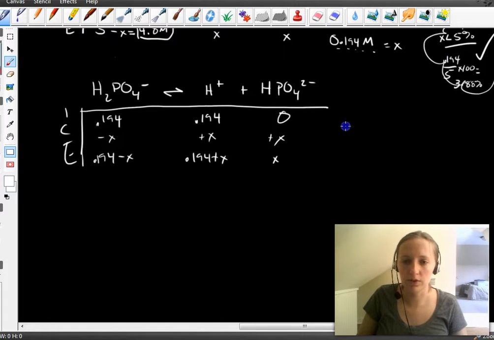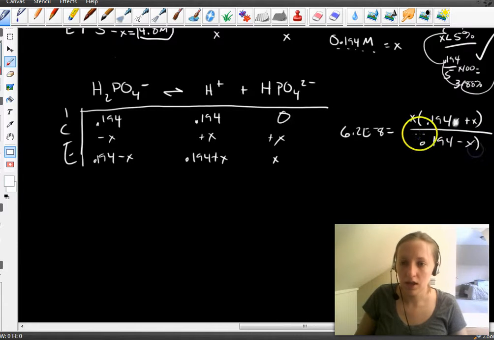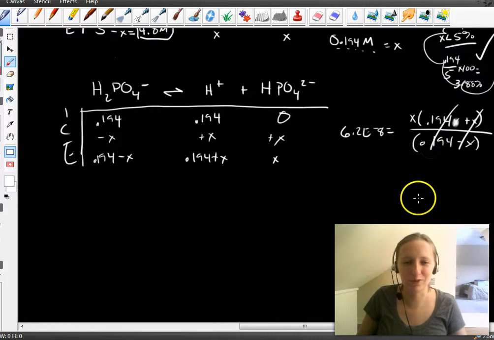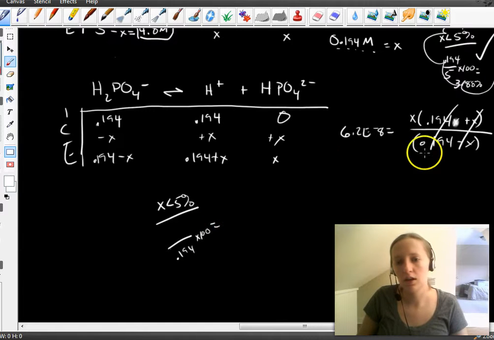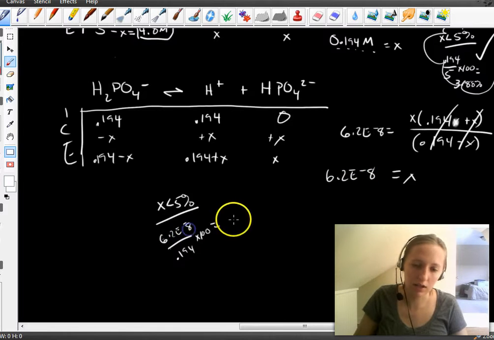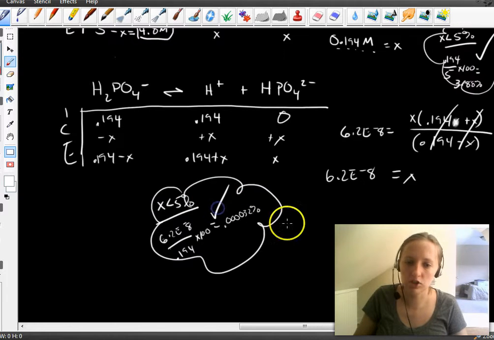And so that's going to give you, with your Ka2, which is 6.2 e to the negative 8, the Ka for the second proton, the proton that comes off of the H2PO4 minus, equal to x times 0.194 plus x over 0.194 minus x. And this one is actually nice and pretty because we kill our x's and we kill our 0.194s, which is awesome. We have to remember to check our x's, so let's make sure x is less than 5% and see that it works. So x, we already got x, is 6.2 e to the negative 8. We can check this and we end up with 0.000032%. I think we're good. So that's a check. That's not even close.